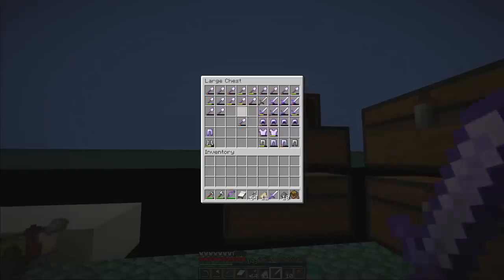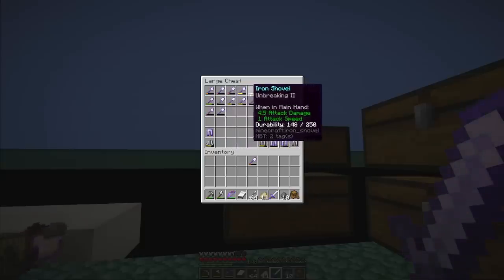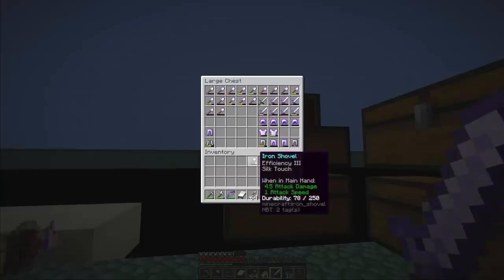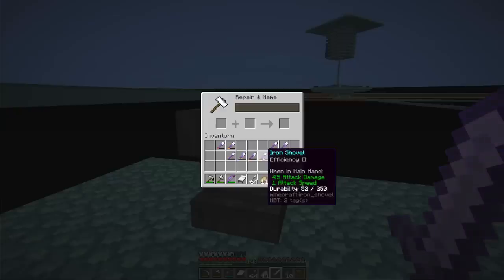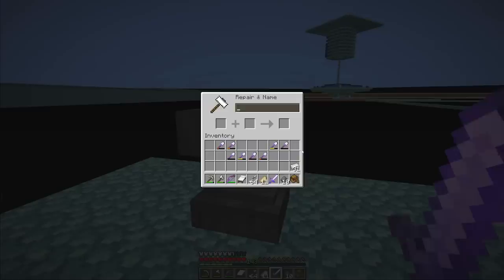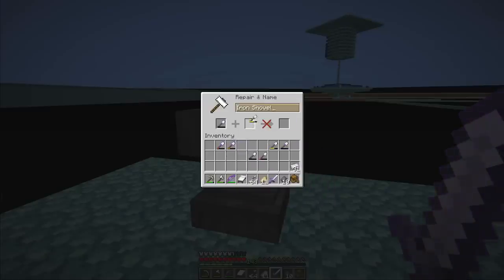Okay, so we have 78 durability left on it. I'm just gonna combine it with some. Yeah, we've got a lot of unbreaking and efficiency shovels. Maybe we can make efficiency 5, unbreaking 3, silk touch shovel out of this. So let's see if the anvil can combine this. So I can combine 8 shovels to get the perfect shovel, pretty much. So here we got efficiency 2. 4 times, so that should give us efficiency 4 in the end.